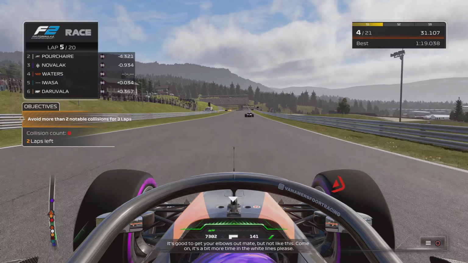Great racing there between myself and Iwasa. And you might ask, how are we going to get past Novalak? It wasn't a problem in the end. We managed to get him in the pits. And now we're going to have to try and chase down Pourchaire and Bearman for the lead of the race. And as much as I'm pushing and we are catching, it is very, very slow progress. So we might just have to wait this one out.